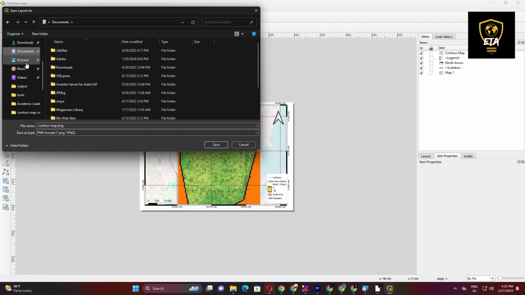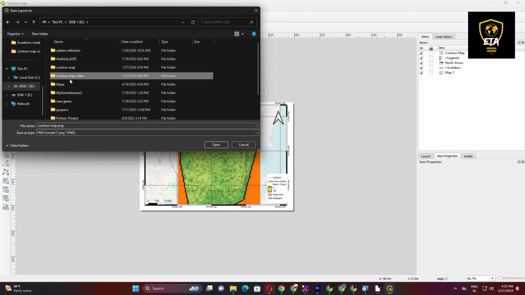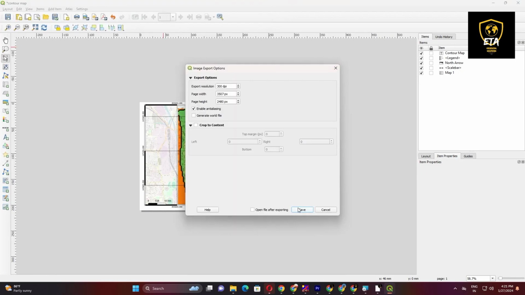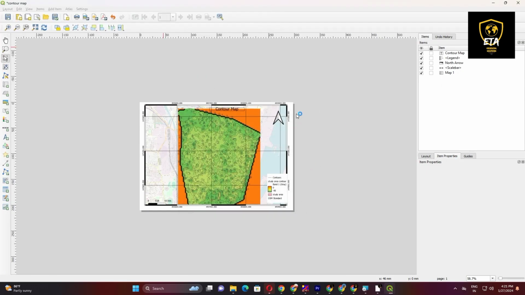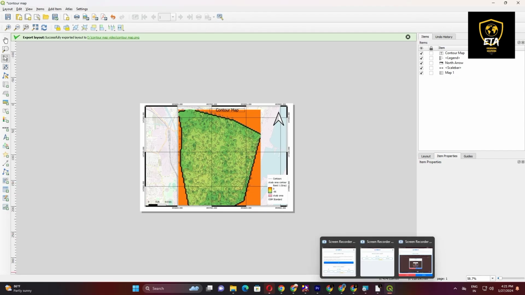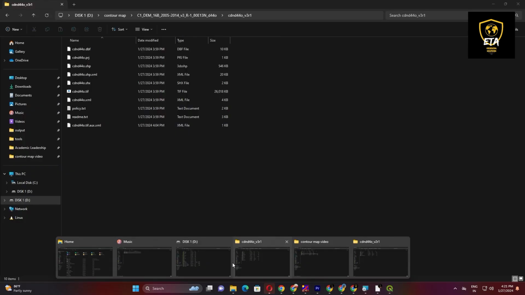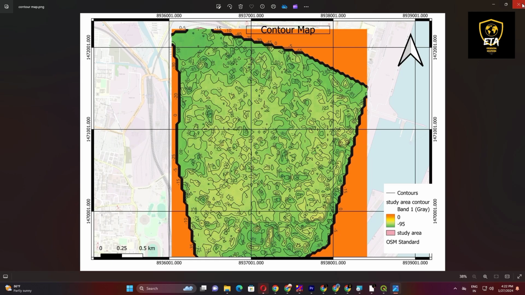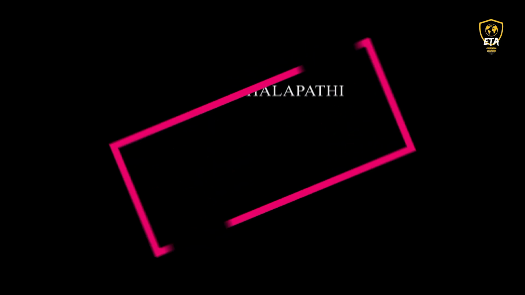Here I am saving this map as a PNG format file. Now if you go to the folder and see the contour map, we finally created a contour map.